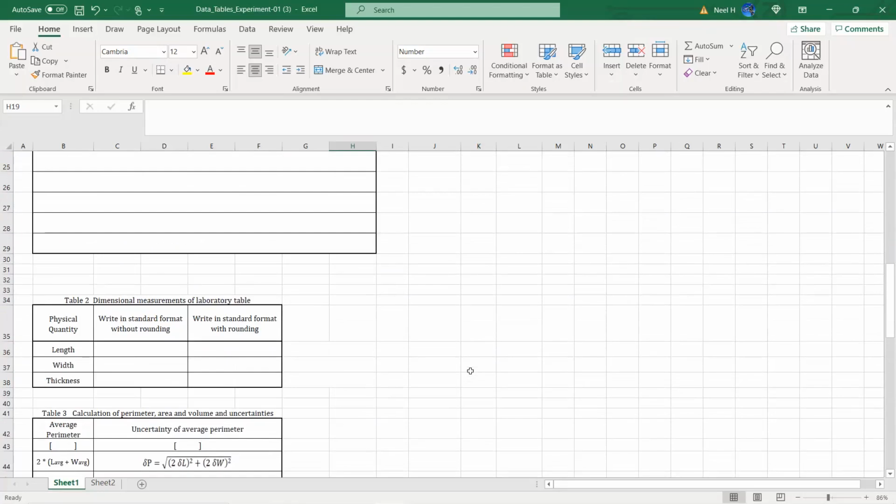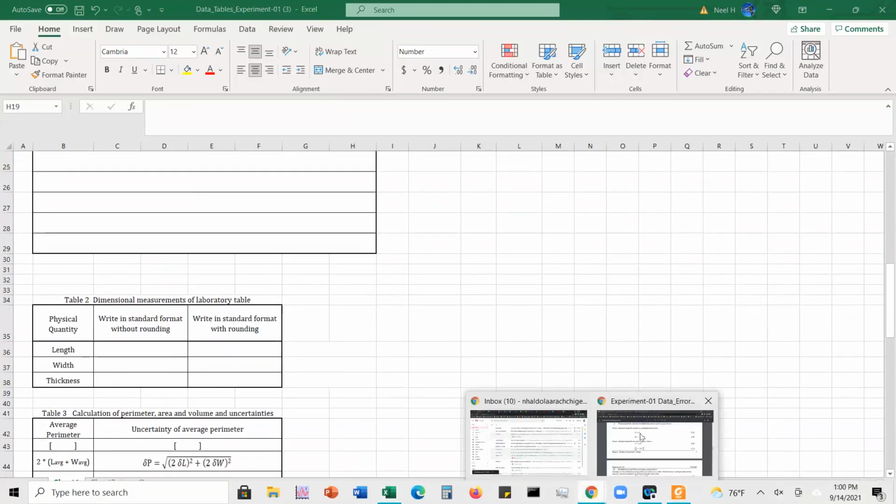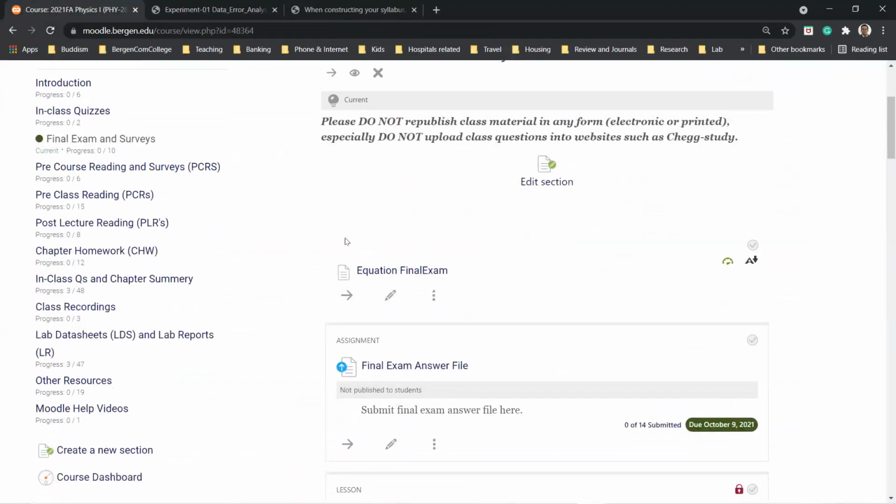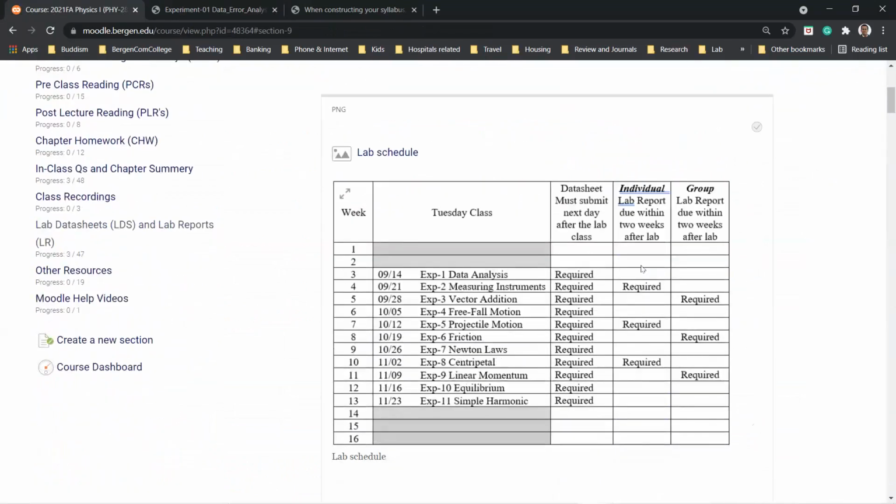Yeah. Every one of you individually must do the data table. That's correct. Yeah, the group lab report I did not address actually today, because there are two types of lab reports, right? If you go here, you will see there are two types of lab report. One says individual, one says group. Most of the work in this lab is actually individual, okay? You do all the data sheets individually anyway. And these three lab reports are also individual. But when it comes to the group, you still have to do the data sheet individually. But for the group report, you can combine like 4 members working together to write one report. Okay. Yeah, that's correct.